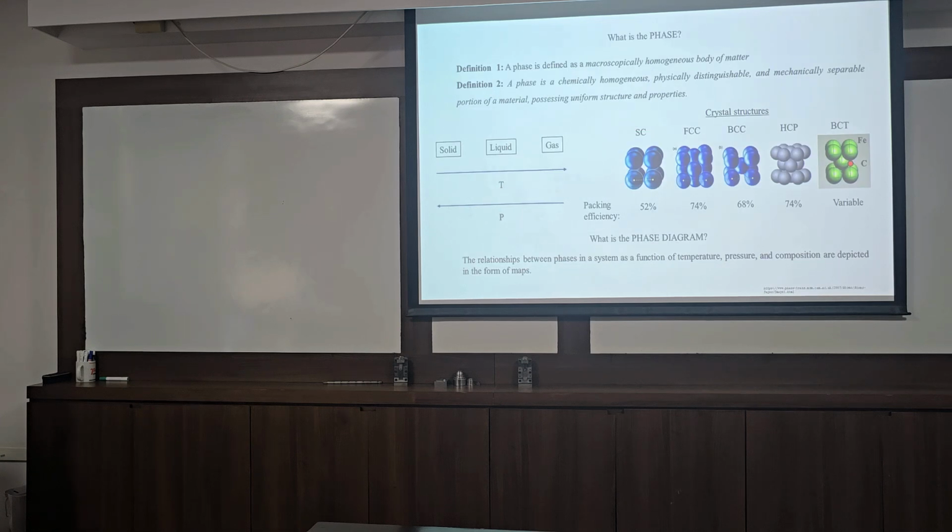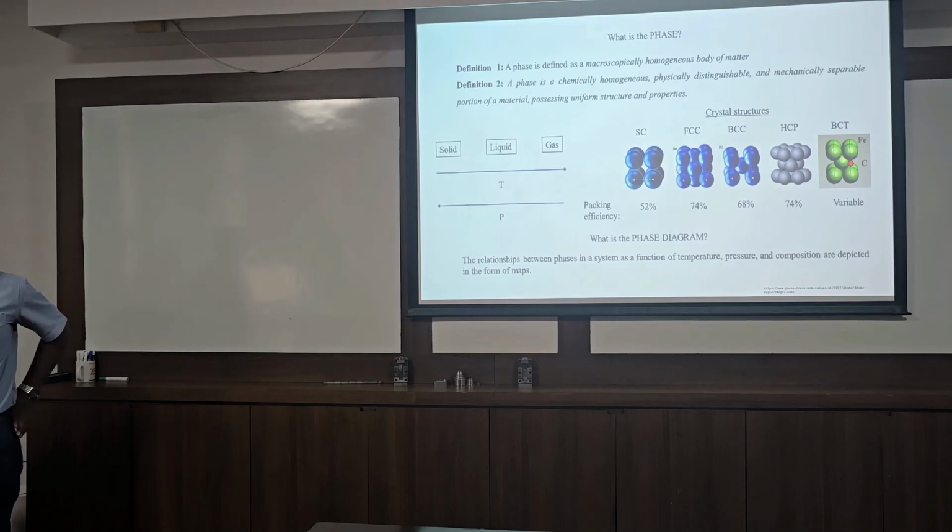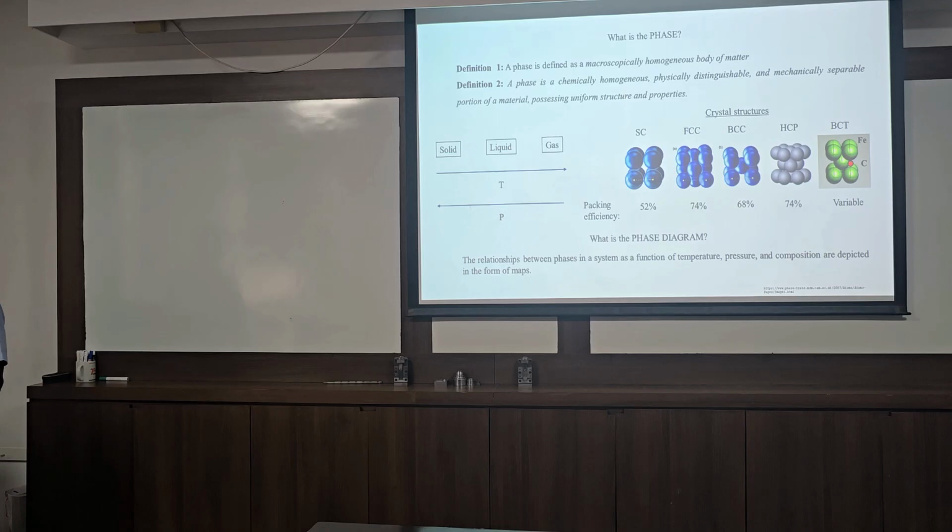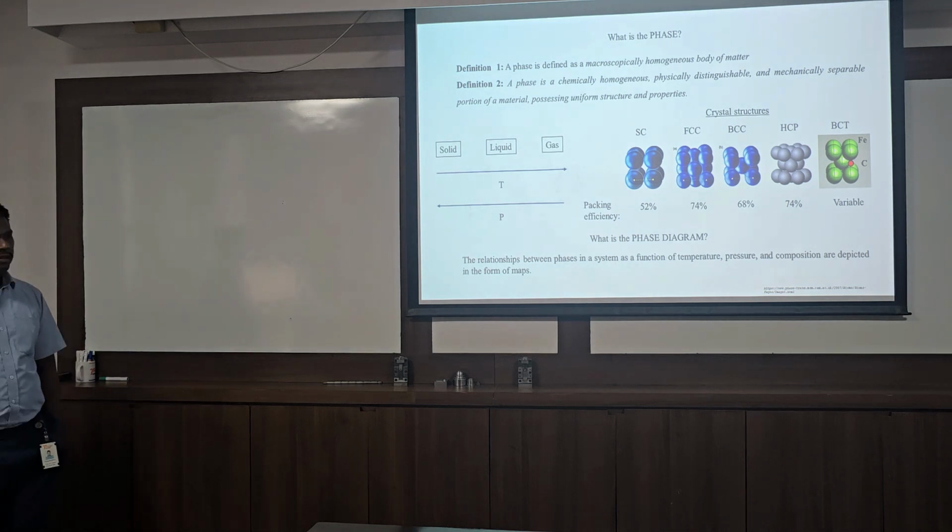Before going to the phase diagram, I just want to emphasize what a phase is, what our understanding of a phase is. If anyone can tell me. The composition is homogeneous throughout, whatever the composition should be, and also the composition should be the same. Other than that, atomic, so that is part of the definition. Vacancy factor is different, so that does not define the phase.